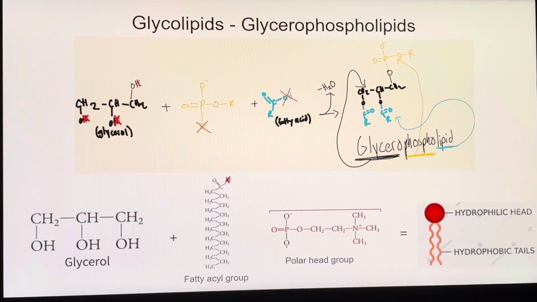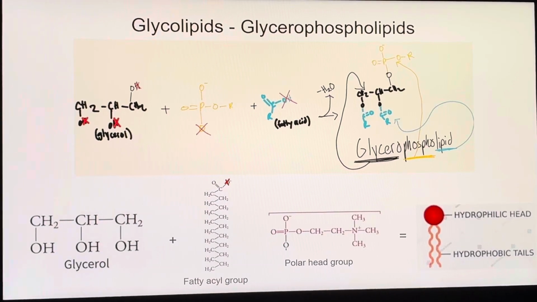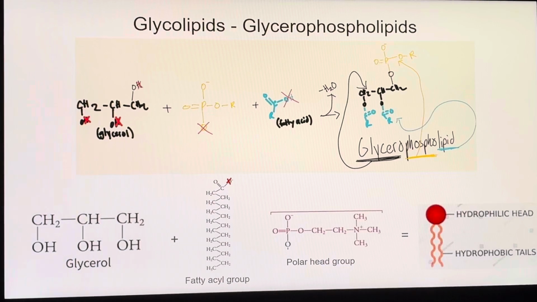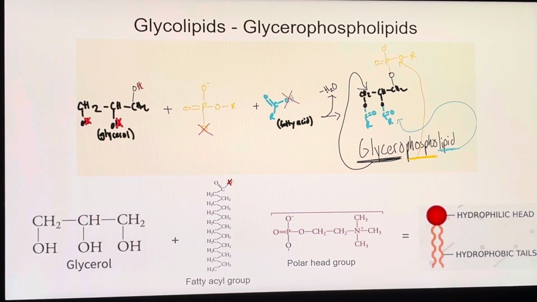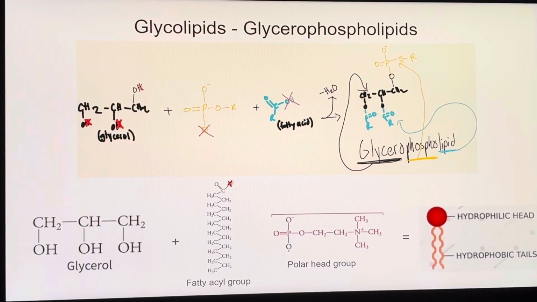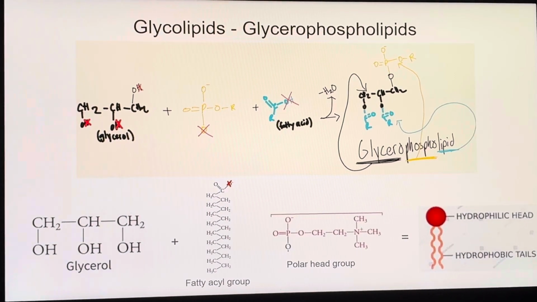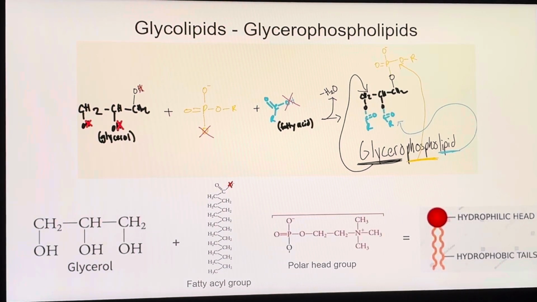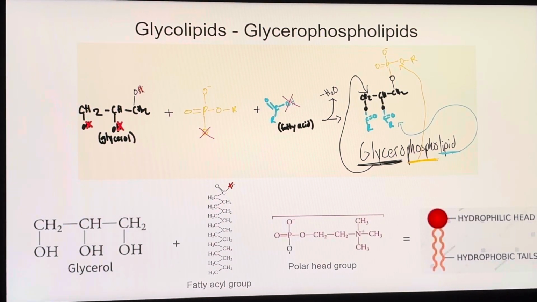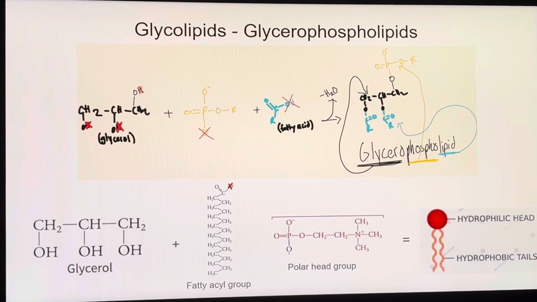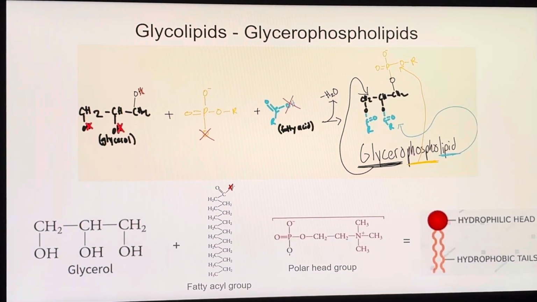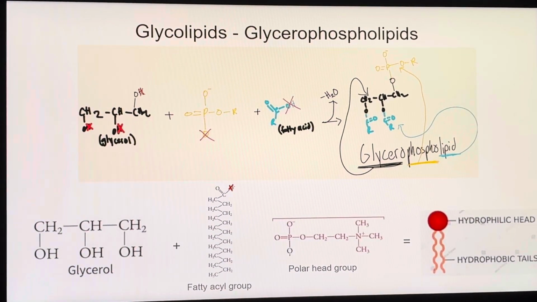They are also formed in a dehydration reaction, and that forms ester bonds as well. So in order to form one glycerophospholipid, the OH of the 2 fatty acids and 2 of the H's from glycerol's hydroxyl groups form to make H2O, which is also a dehydration reaction. And the last OH on that glycerol, as you can see, is sort of flipped upwards, and that bonds with the phosphate group, which has that polar group as well.